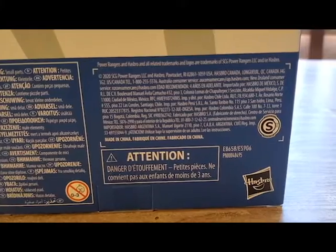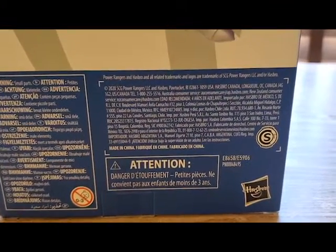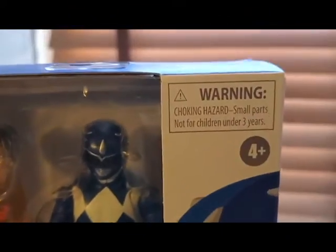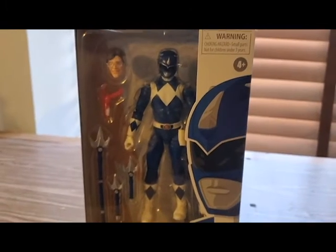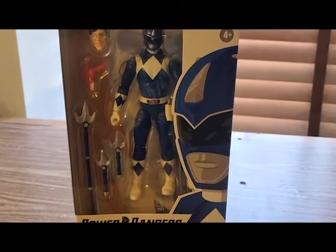As usual, we have Hasbro on the bottom. Attention, warning, do not, blah, blah, blah, lots of tiny stuff. Do not do this, do not do that. Just keep out of the reach of children. Because, small parts, choking hazard, and all that good stuff for under 3 years. Because 4-year-olds know better. Do they really? Anyway, enough about that. Without further ado, let's get him out of the box and see how amazing he really is.